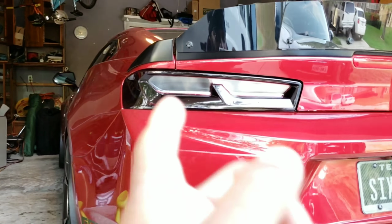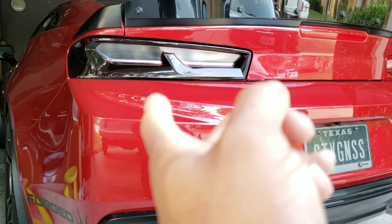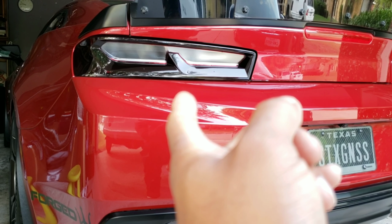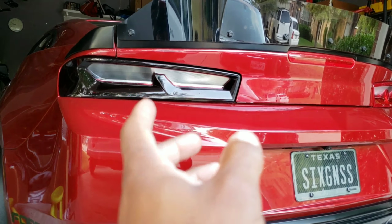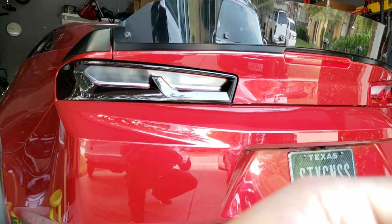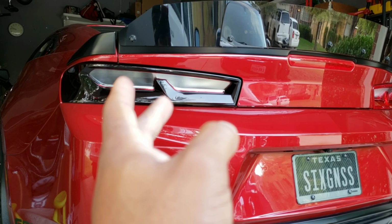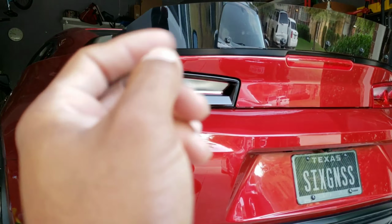So this is my stock original taillight. And what I did was, I asked around, and basically shops want to charge big money to do what I did. Now, if you don't think that you're comfortable tinting your own tail lights, then by all means take it to a shop. But I'm comfortable tinting my own tail lights, so that's what I did. I went, purchased a can of spray tint, and I put one good coat on it, and I let it dry.